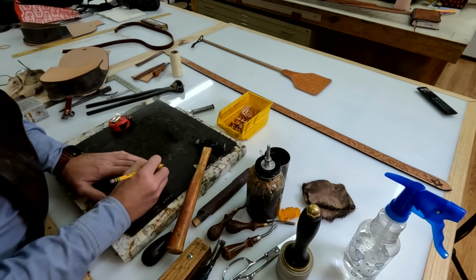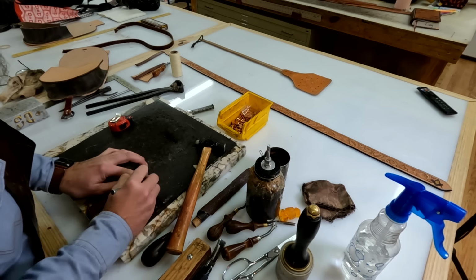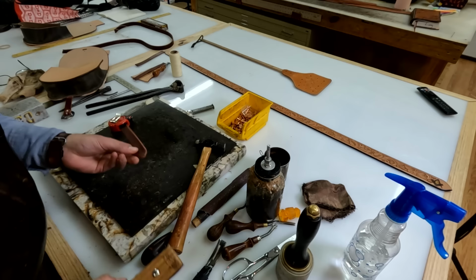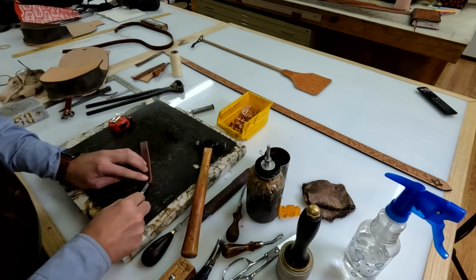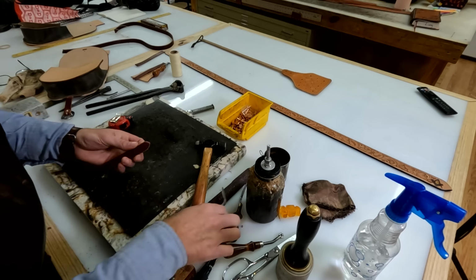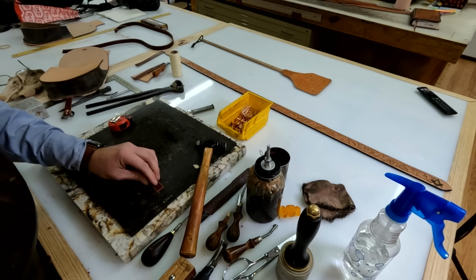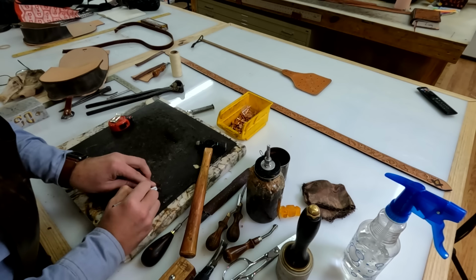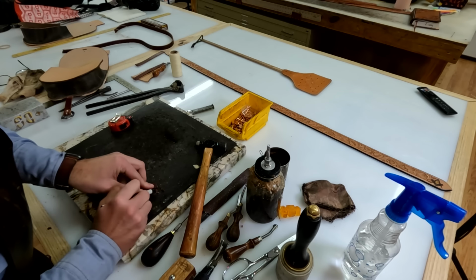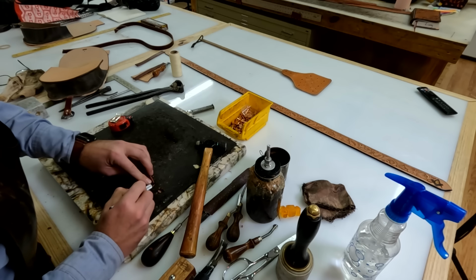And then we'll do the same here. Do whatever kind of endpoint shape you want. I'm gonna go use my bigger edger because this end's not gonna be skived down at all. So there's our point in. This end here, I'm going to just kind of cut the corners off just a little bit, just so it's a little more pleasing to look at. It's going to be on the inside, but it'll look a little more professional.